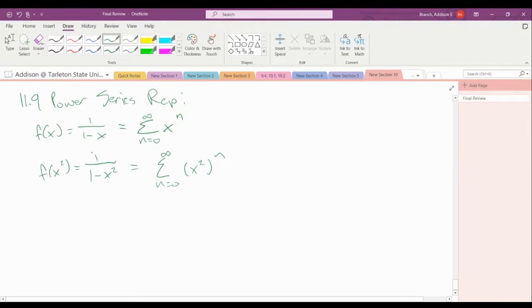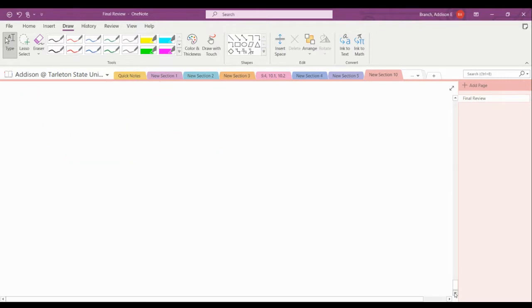So essentially, if we can get this format where we have 1 over 1 minus some x, or you can call it some u, you can plug that part straight into a power series. And that is what is called a power series representation of a function. So let's do an example to show how this works. You're usually going to have to manipulate the function a decent amount to get into a format where you can do a power series, but usually it's not that bad.